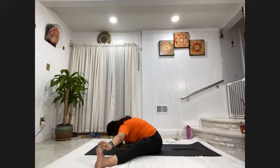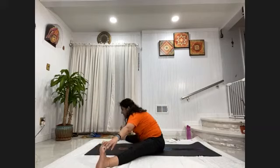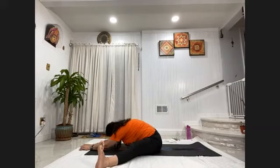Aim to bring the chest down rather than drop the head down. And also you may like to stretch the arms forward on the mat. So you just find your way to bring the chest more down before you drop the head down.